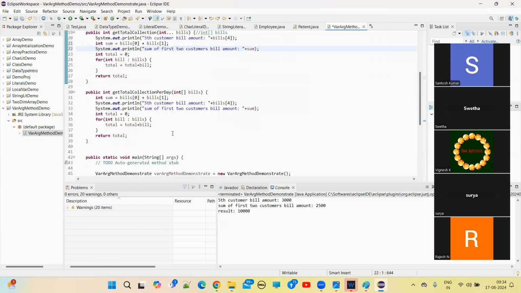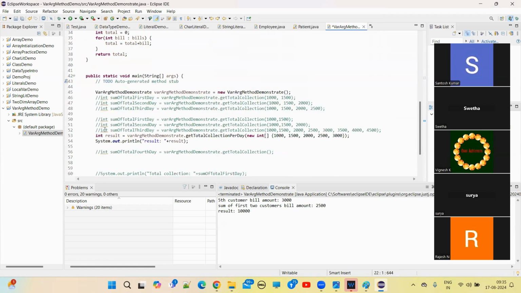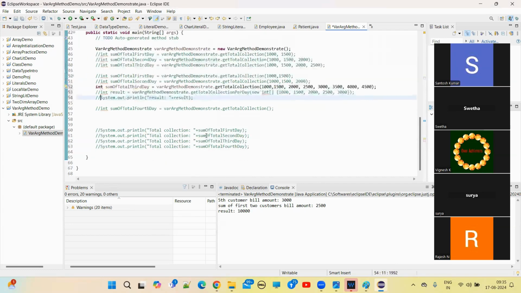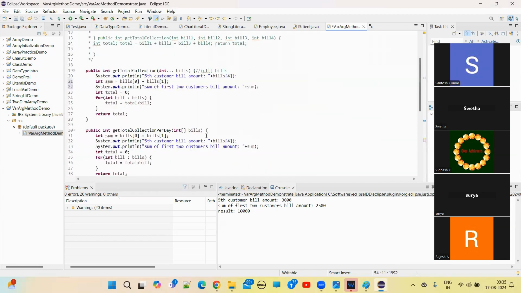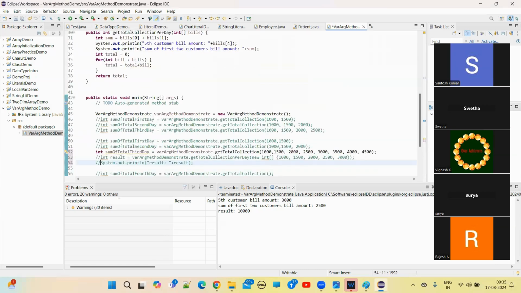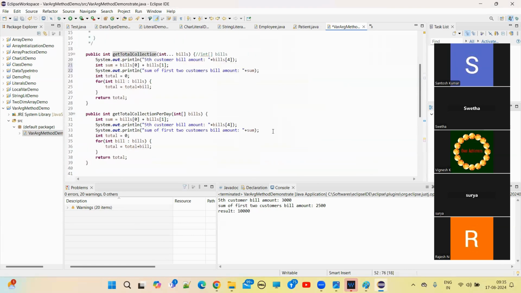Okay. So for this what? Here, let me enable this one. This is what? Okay. Come on, guys. Now I'm calling this method, get total collection, and passing this. So now what I want?